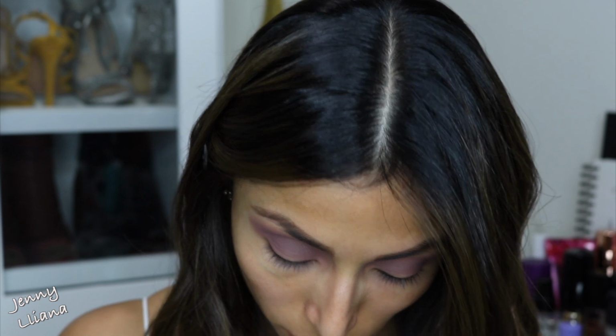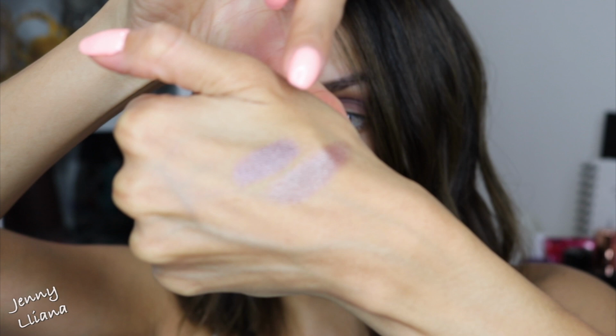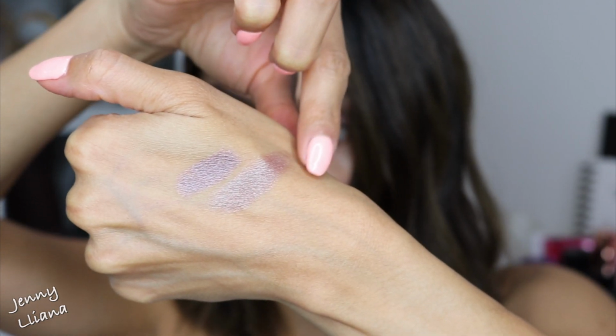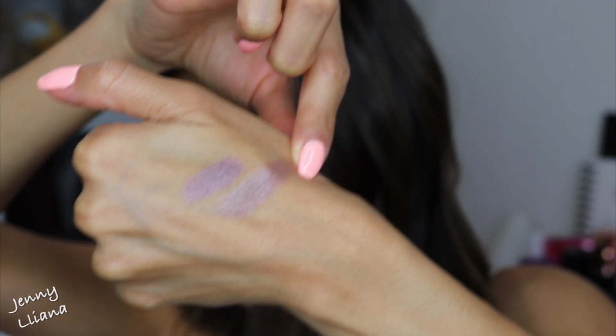And the other color that I found that was very close is another single eyeshadow by Makeup Geek, and it's this one that you see right here. It's in the shade Prom Nite. So the first one right here is the NudeStix, and this is the single eyeshadow Prom Nite by Makeup Geek.